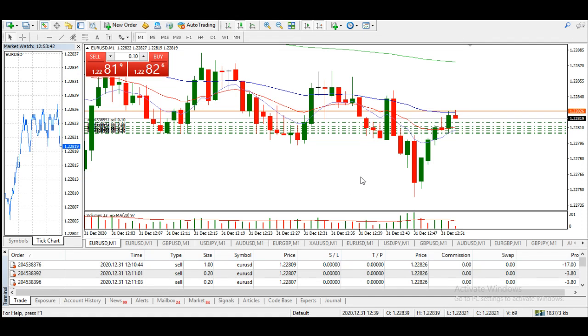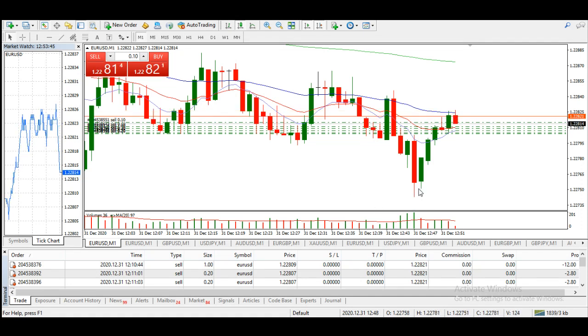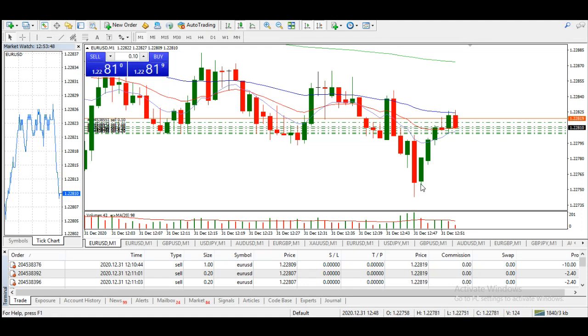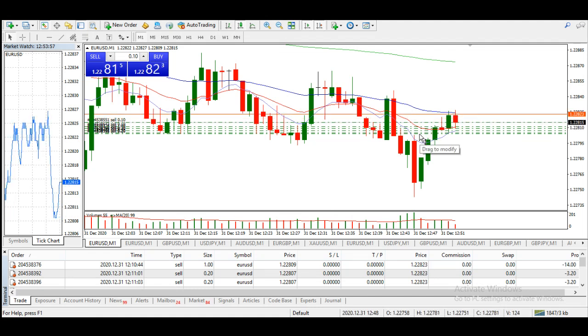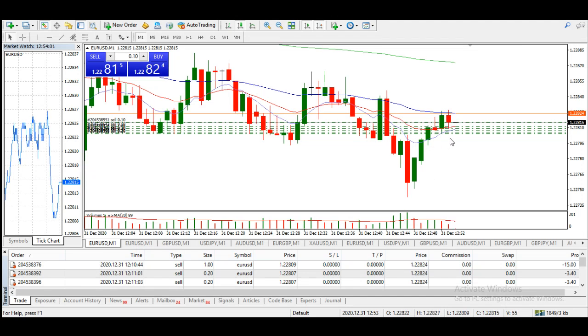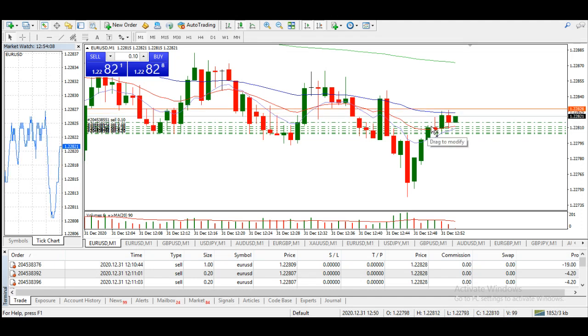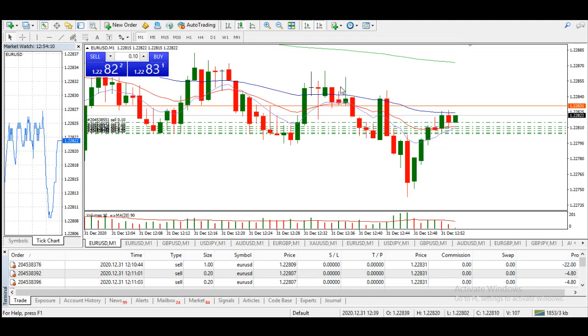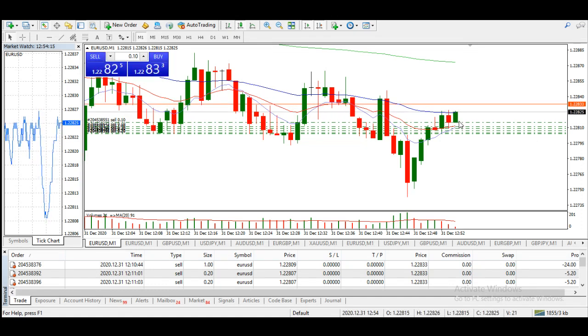I could have also closed there, okay, but I know that this trend can go down much further. That's why. Since my orders are above the support area, I can wait easily for the trend to move down much further. I'm protected by these support areas, and here is the protection. Price retraced toward these support areas, and that's it. Price is always rejected in this support area. Let's see how price will act from there.